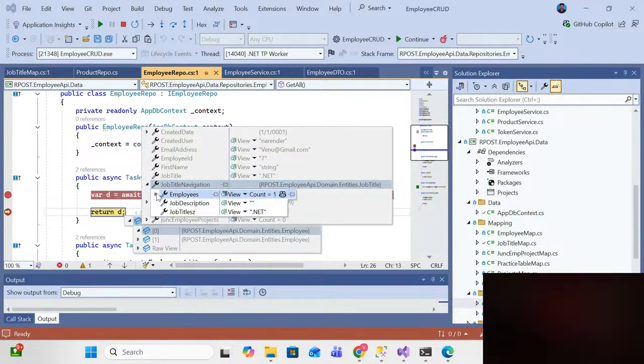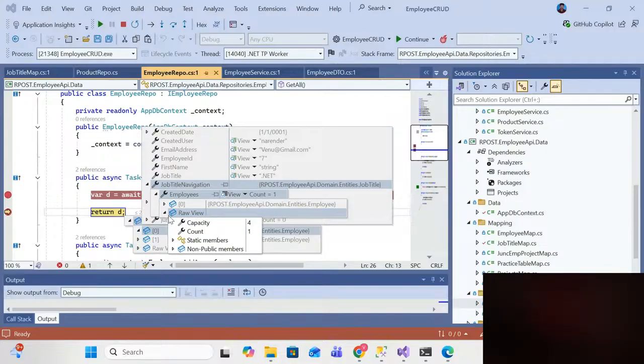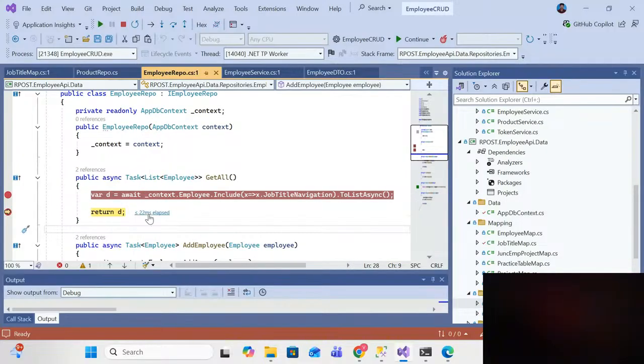Also, you're able to see the employee's job titles, like .NET, and description is nothing. So I got the employee ID, created date and all of the stuff.